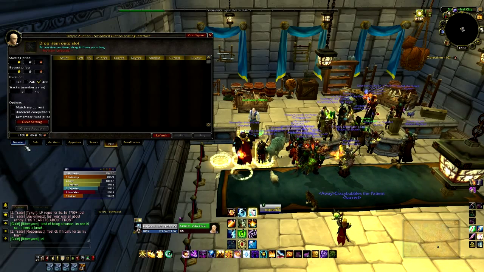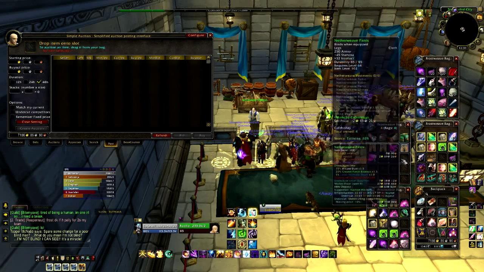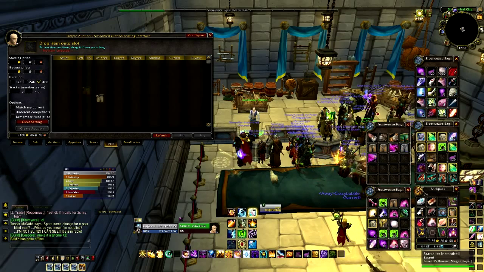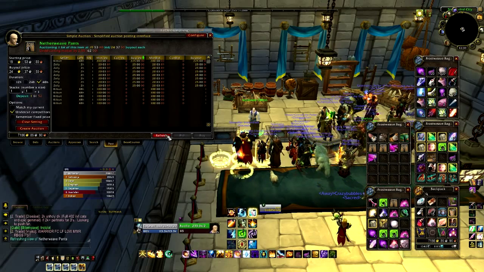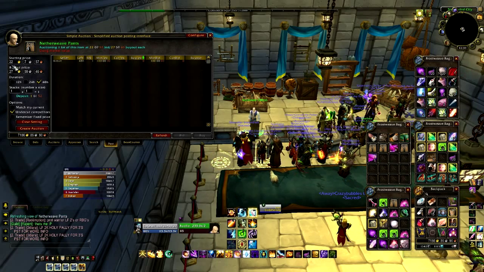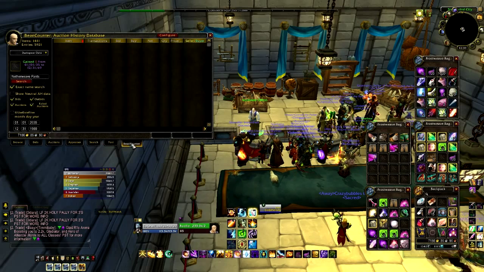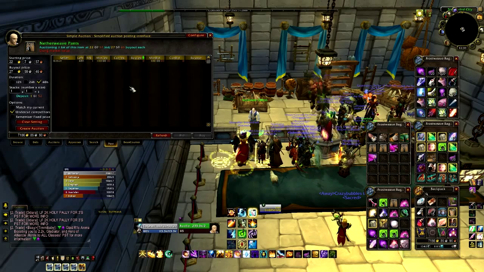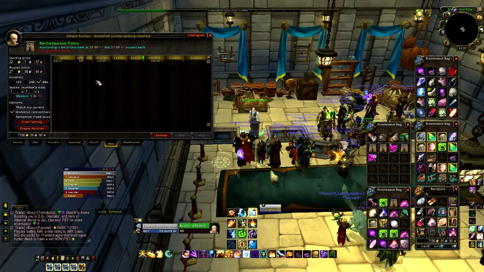What I like about it is, I'll open up our bags for posting auctions. If I wanted to take, we'll say, Netherweave pants, it'll show this, and then it'll actually poll the auction house and tell me that this is about the going rate, and you can set inside of the options how much lower you're going to bring it to what's up there or what's not.